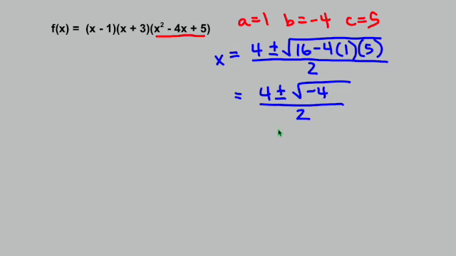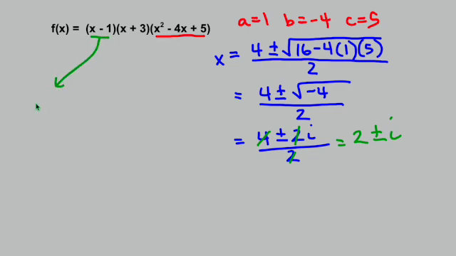All right, so, oh my gosh, we have the square root of a negative number. So you should know imaginary numbers right now, and so this is equivalent to 2i. So now we get 4 plus or minus 2i all over 2. And you should notice now that these are all divisible by 2. They're all even numbers. So I can have 2 plus or minus 1i all over 1, or just 2 plus or minus i.